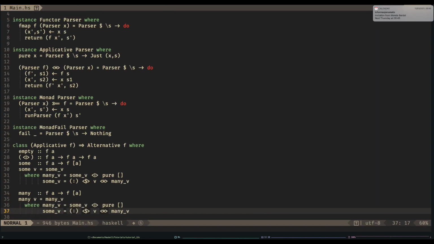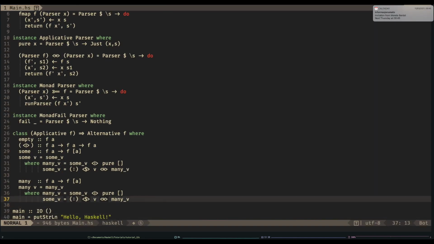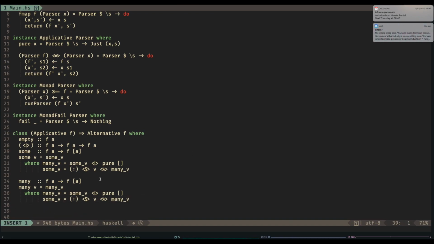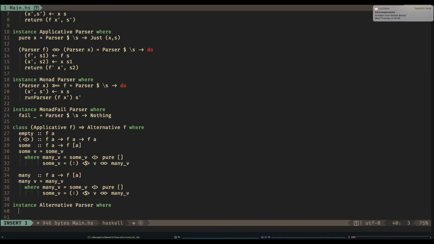Yes, good. We are remembering a lot of Haskell syntax today. Lovely. I'd forgotten how you do default definitions, but it's nice that you just define it. So now let's use our Alternative class, and let's give an instance for Alternative. So instance Alternative Parser where.